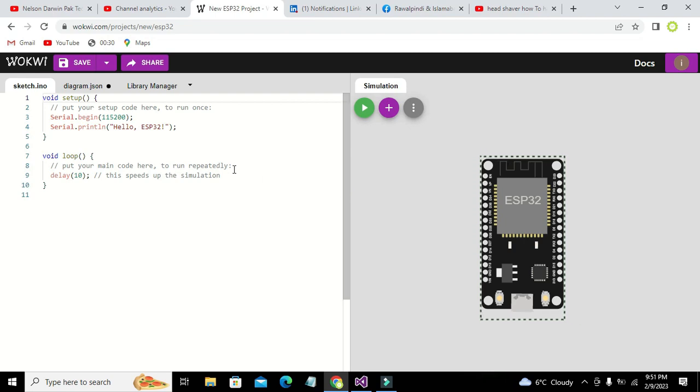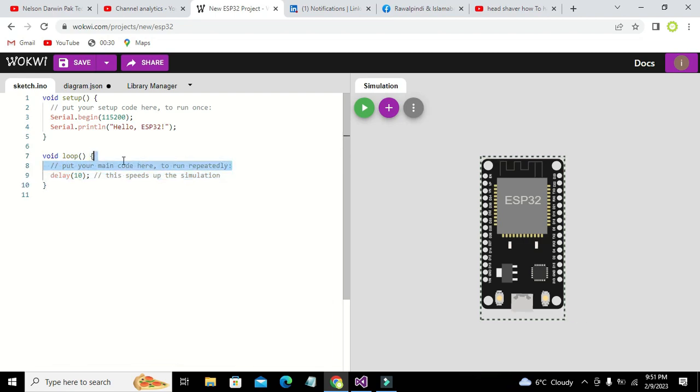Okay, so how can we do that? First, we will go and analyze our void setup. Here you can see that there are two main things: one is void setup and one is void loop. Void setup obviously is a function. These two functions are very necessary in order to work in the Arduino IDE compiler. Void setup will execute just one time, while void loop will execute again and again.